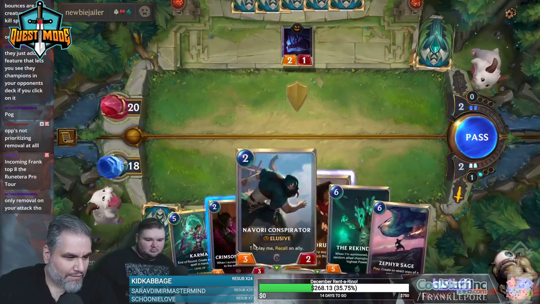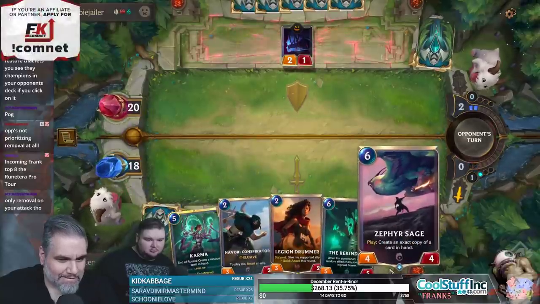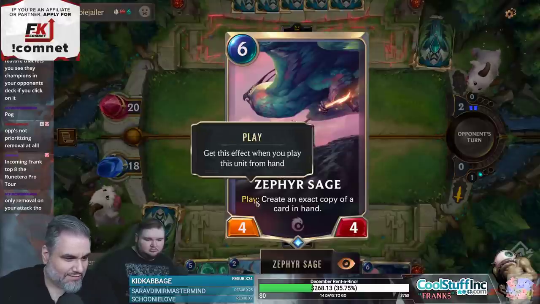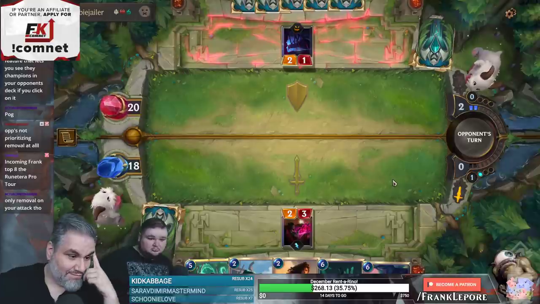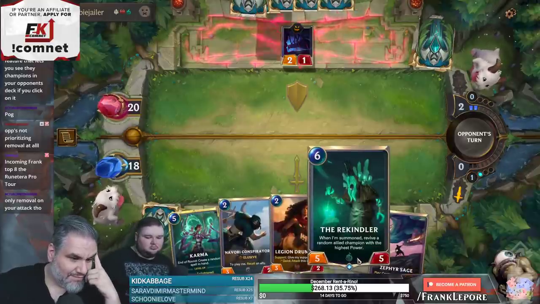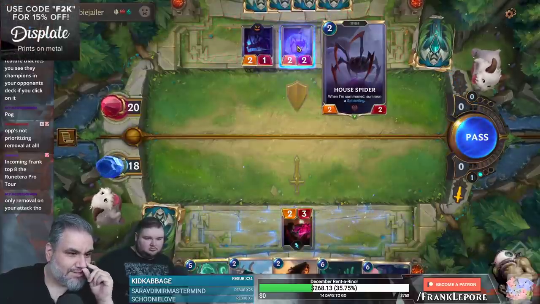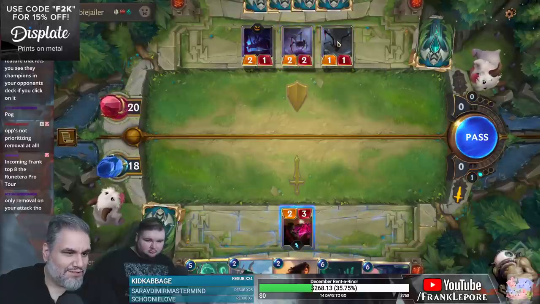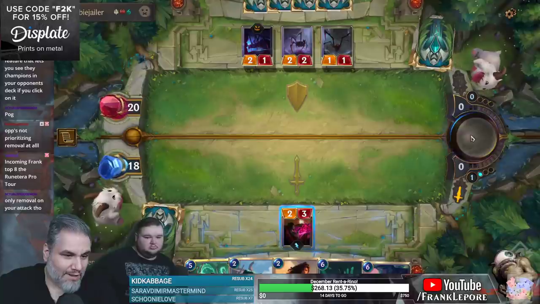Oh, look at that. Fly away on my Zephyr. Create an exact copy of a card in hand. Do we get to choose? Yeah. That's pretty good. That guy's also pretty good. Oh, that's just a house spider. So this is like the 2/2s that make 1/1s in Magic, except this guy costs 2 instead of 3. I'll pass.